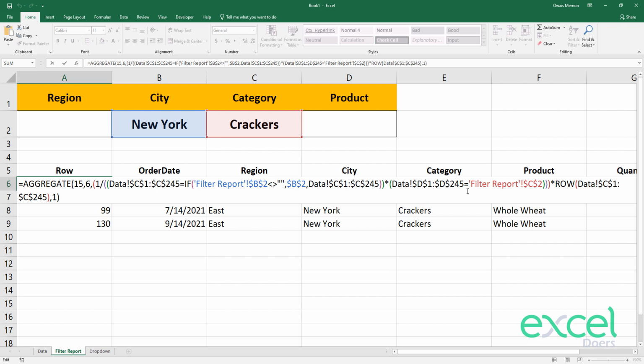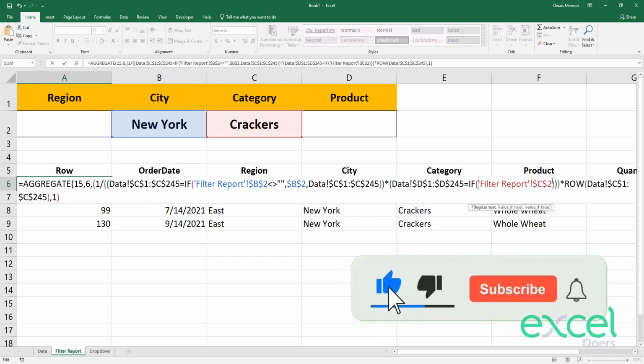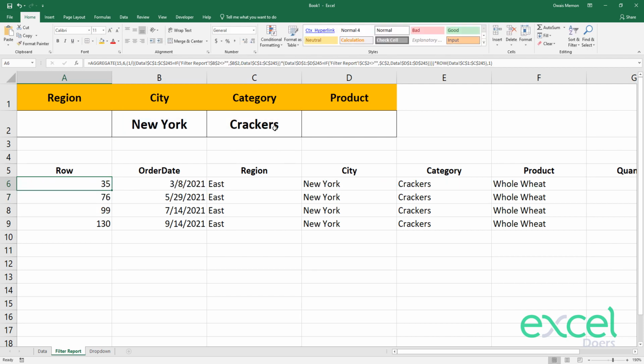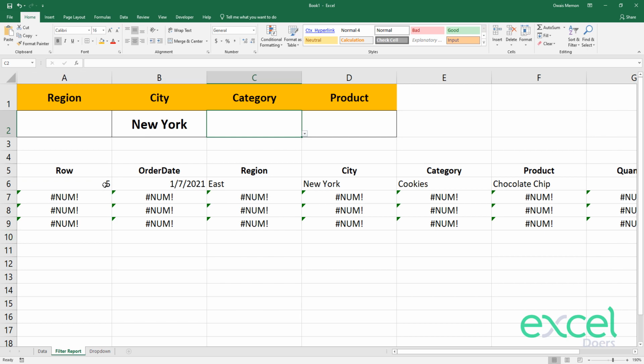Similarly, I need to apply the same thing here as well. If this part is not equals to blank, then apply this one, F4. You should freeze them, that's important. Otherwise follow the same criteria. So 1 equals to always 1 like this, so you enter it. Now if you remove this criteria, you can see this one is working.